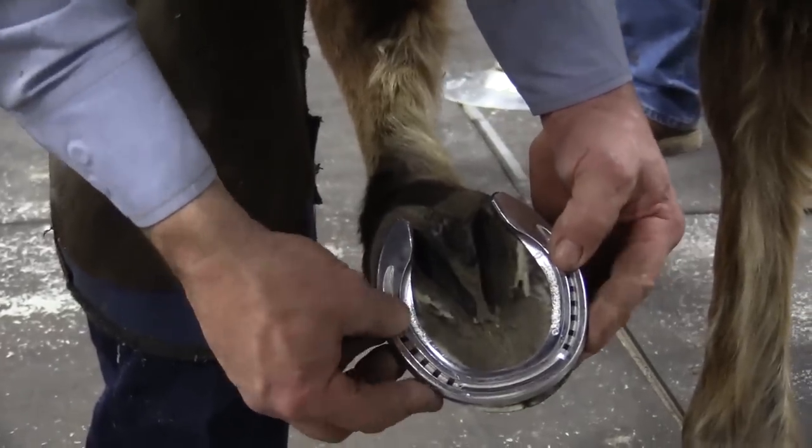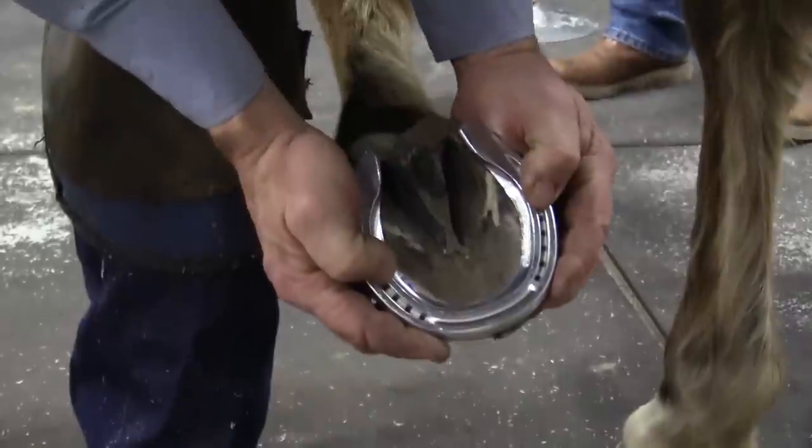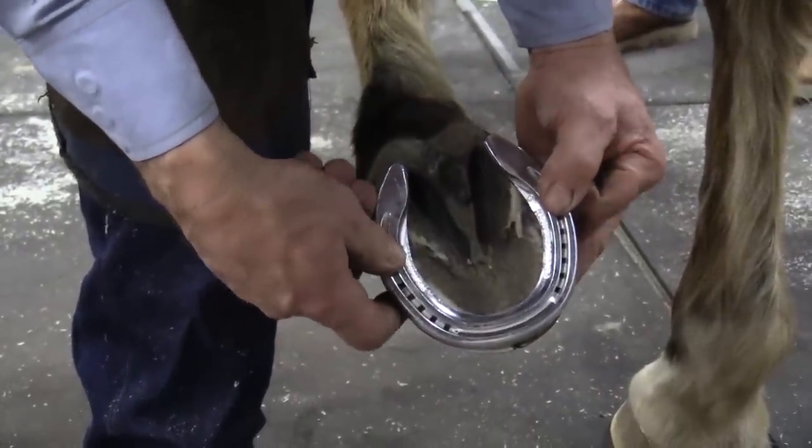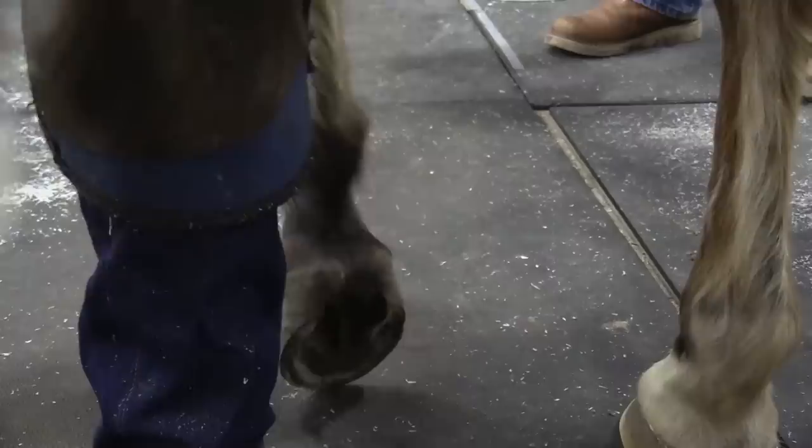To have good horses, there are only two things I have in my mind. I'm doing one of two things to my horse's feet. I'm either trying to loosen them up or I'm trying to tighten them up. Y'all understand what I'm saying by that, right? Our lower feet, we're usually trying to tighten up. Our higher feet, we're trying to loosen up.